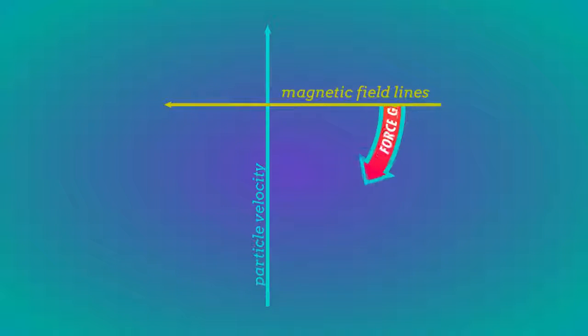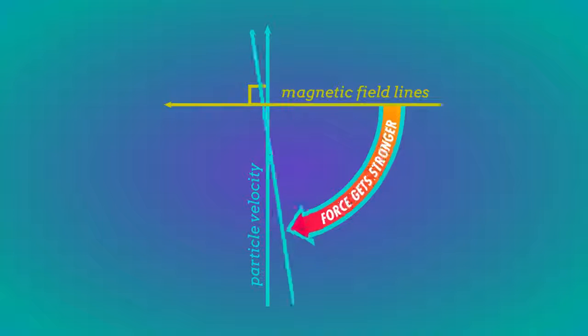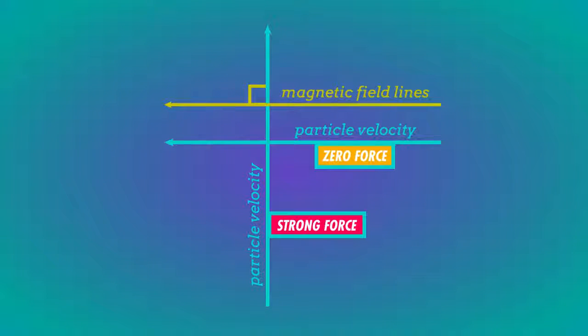One is the same as with a current. The stronger the magnetic field, the stronger the force. The other 3 factors are slightly different from the case with a current. First, the force is stronger the closer to perpendicular the charge's velocity is to the magnetic field lines, which means that if the charge's velocity is parallel to the magnetic field lines, there won't be any force on it whatsoever. Second, the more charge the particle has, the stronger the force. And third, the faster the particle is moving, the stronger the force.